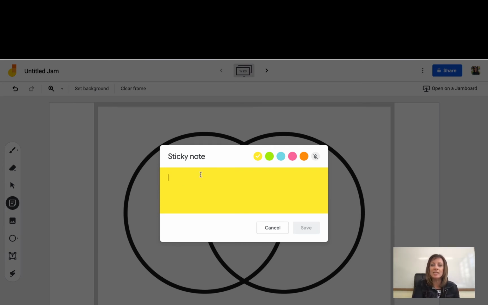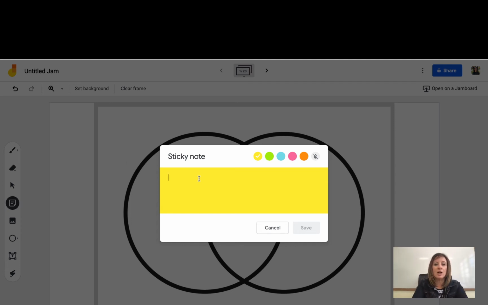So if you wanted to have maybe 2 students on each slide, and you wanted them to compare and contrast some things that you were talking about, then you could have them create these sticky notes to put on their Venn diagram.